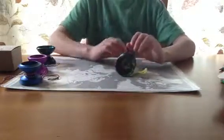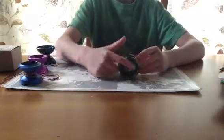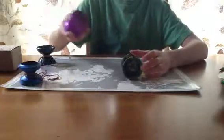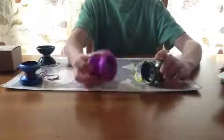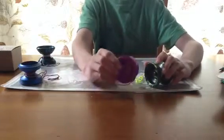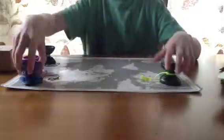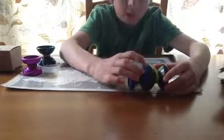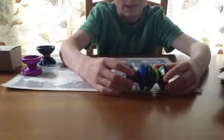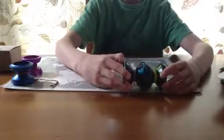It comes in at 52 millimeters in diameter, or 2.05 inches. Here it is in comparison to my Yuksta — they're pretty close, but the Narwhal comes out a kind of bit bigger. I believe this is about the same size as the DV8-8, but I could be wrong. This is a tiny bit bigger — the Narwhal is slightly bigger. And this is a small version of the Narwhal, not the larger one. Compared to this, this is way bigger.